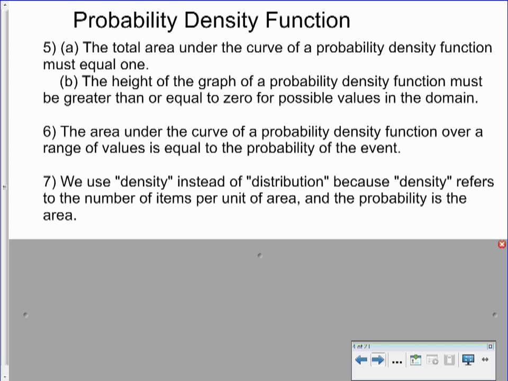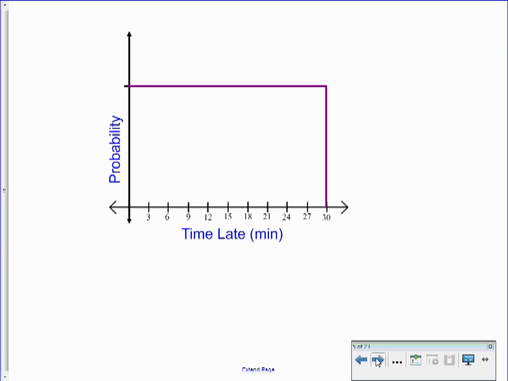All right, so we go to number 8, which says, what is the probability that your friend is between 10 and 15 minutes late? So we're actually going to go through the process of how one would calculate the probability using that uniform graph that we established a few moments ago. So you may want to maybe have the answer already done. Maybe you have it on the back of your paper. Maybe you want to write it on your separate sheet of paper. That is up to you.